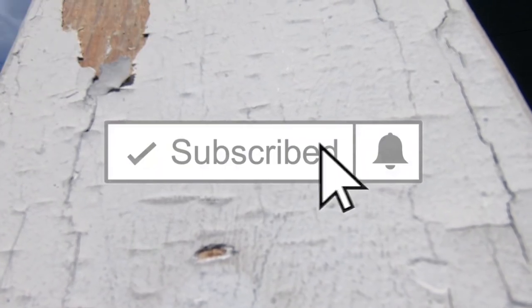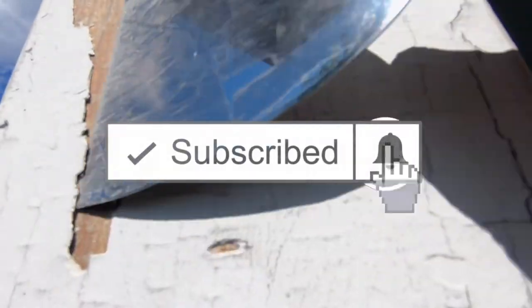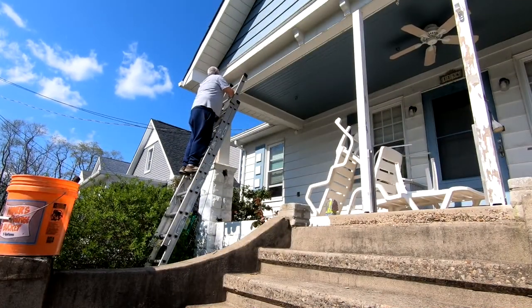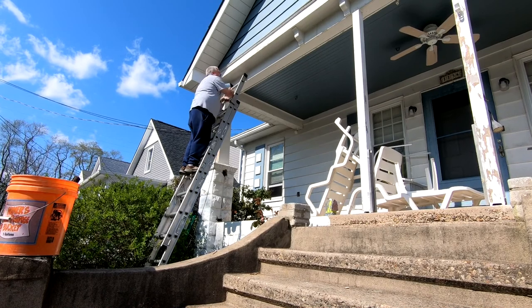When you're scraping paint, you really only scrape off what's loose. That leaves a ridge, so that if you paint over it, you're going to see those lines. And that's why I'm going to use exterior spackle and fill them in. That's the only way. Even sanding won't help. It's the only way to make them look good.